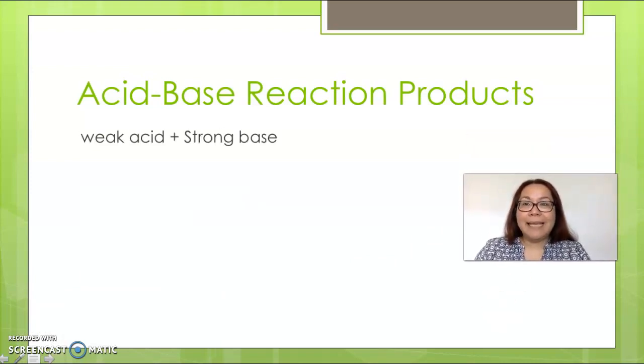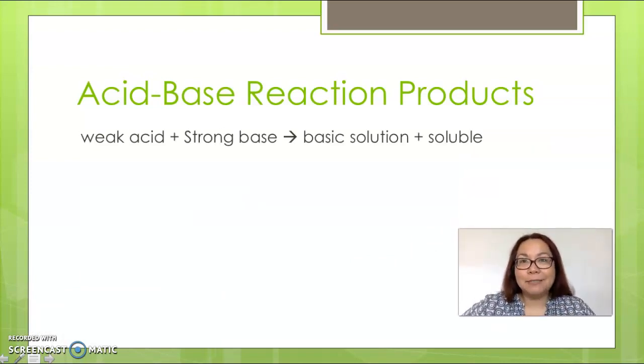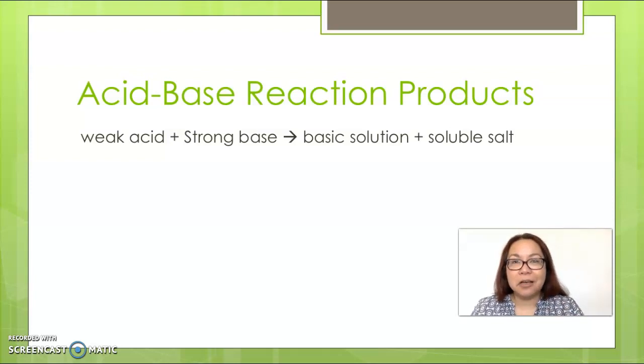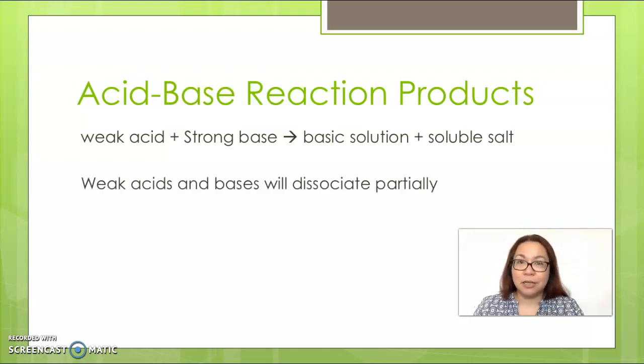Now, if a weak acid and a strong base were to mix, you would normally get a more basic solution as a result and a possible soluble salt. Now, weak acids and weak bases, they won't dissociate completely. Only a few of those hydrogens and hydroxide ions will separate. And when it's a strong base, then you would expect that the resulting solution will be more basic.